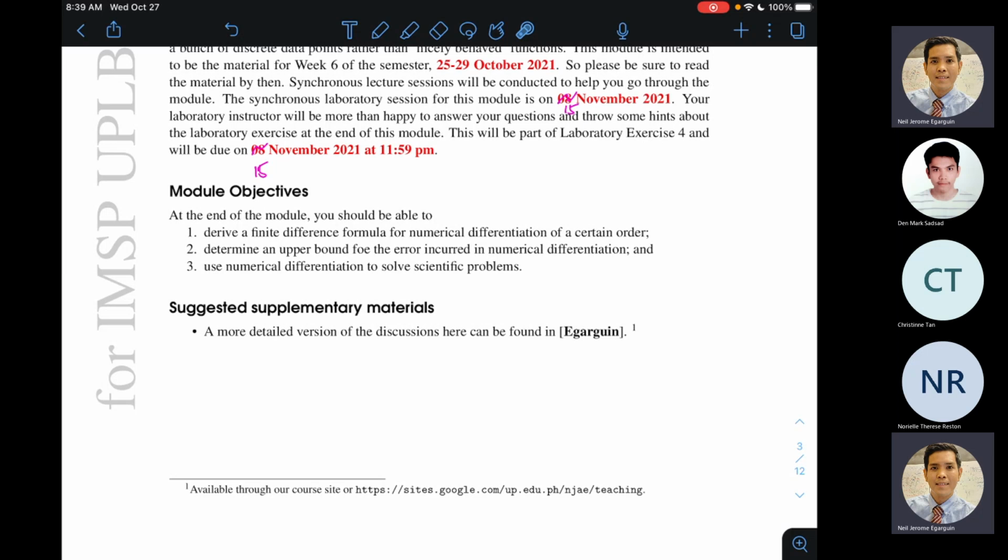In succeeding modules, we'll talk about the error due to machine precision or to machine epsilon, kasi nakakadagdag din to dun sa instability or inaccuracy ng numerical differentiation formulas. And actually, medyo mas challenging ang numerical differentiation usually kasi napaka-unstable na numerical differentiation. And probably you can see it partly why dun pa lang sa pinaka-formulas na nadiderive natin. Okay? And then, of course, objective number 3 is to use numerical differentiation techniques in order to solve scientific problems. Okay.